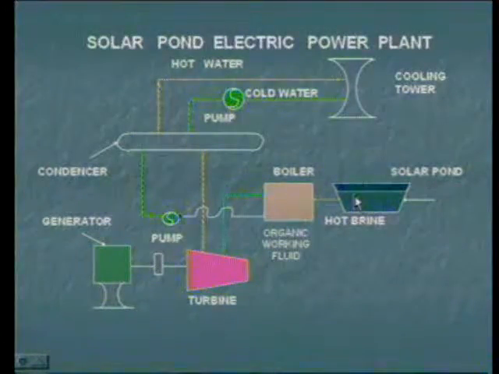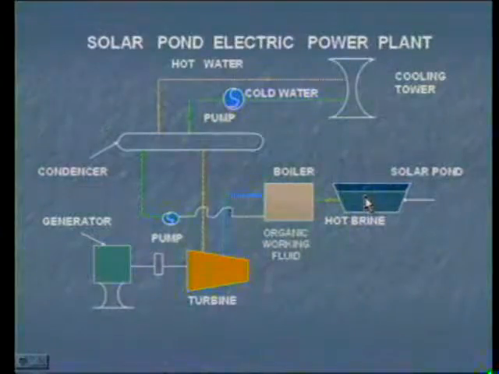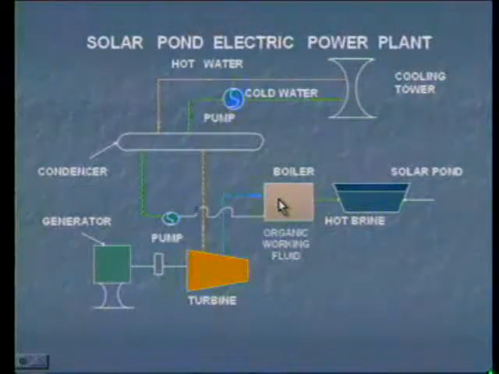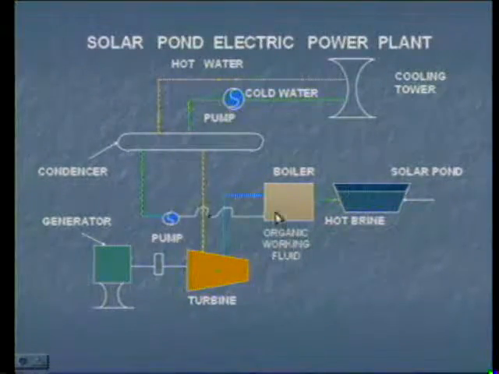So by using a solar pond, we can collect the solar incident radiation, and that heat will be transferred to the organic fluid of the power plant. Now this organic fluid will change its phase to high pressure vapor. That high pressure vapor will go to the turbine where it is expanded, and it develops some work. That work is given to a generator which develops the required electrical energy. Now this low pressure organic substance will go to the condenser where it is cooled and becomes a low temperature fluid that will come to the boiler, and the circuit will be repeated a number of times.